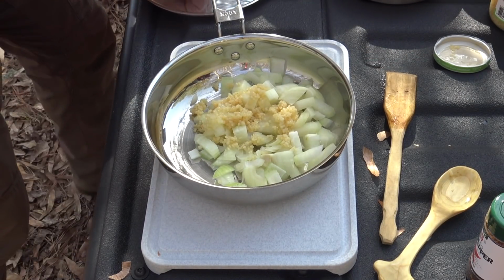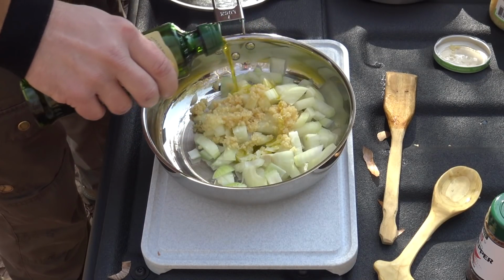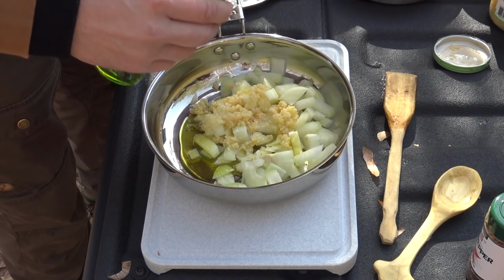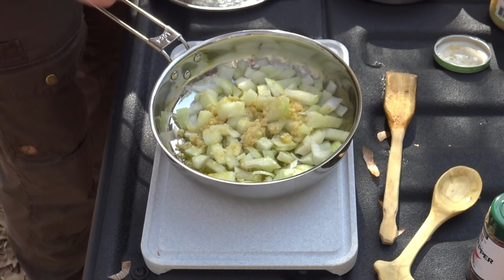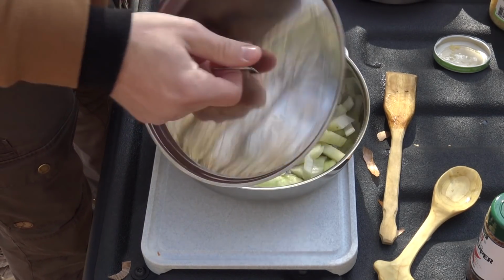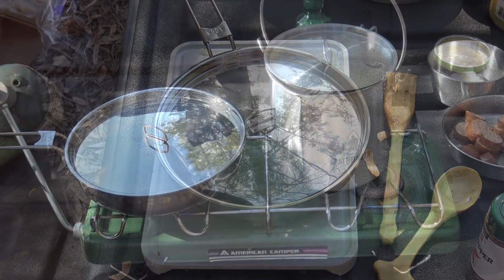And now, the last thing is we need to add in some olive oil. I like to add in a little extra olive oil when we're cooking in the stainless skillet just to help coat those onions good, kind of keep it from sticking to the bottom of the pan. Alright, that looks good. We'll get that second burner fired up and we'll get this stuff cooked down. Once these onions are translucent, we can see through them, we'll add in the sausage and the shrimp. And some magic's going to happen.